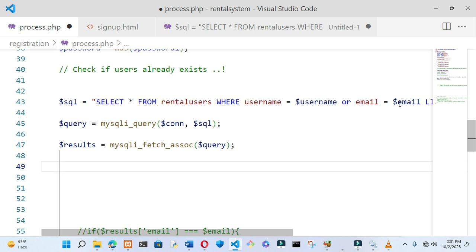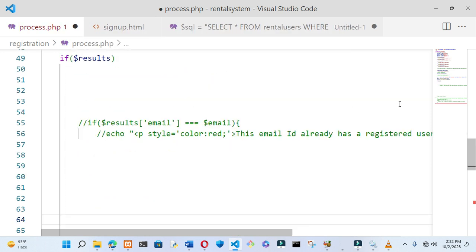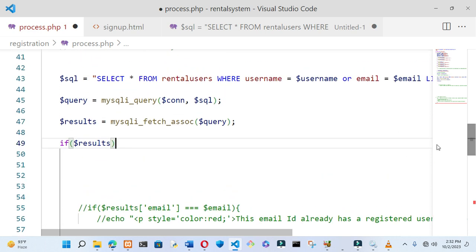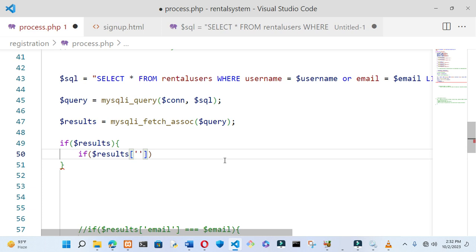Now once I have done that, I'm gonna say now if results, so if the above is correct, and then I want to go again and say results, and then pull the actual value from the database.